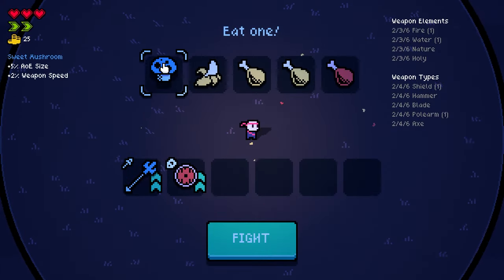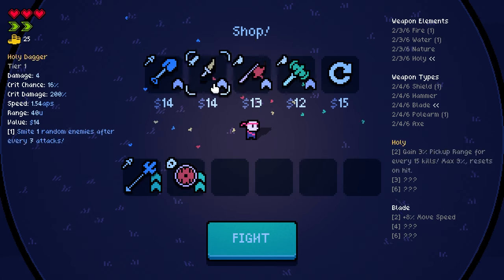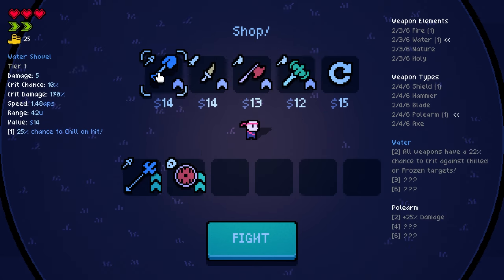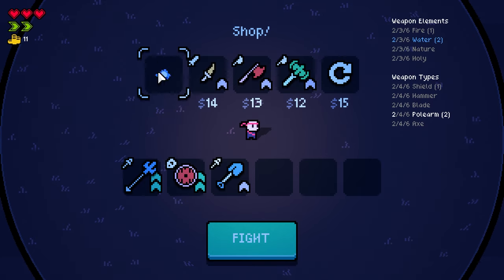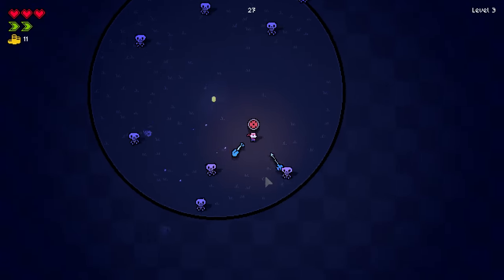There we go. Okay. AoE size and weapon speed. 5% crit damage. It's our drumstick. Our drumstick for sure. Okay, so we have a shield and a pole arm. Having a shovel gives a pole arm, which also gives a 25% damage. Let's go with this. Let's go with that. Okay. Now we deal more damage, I'm guessing.